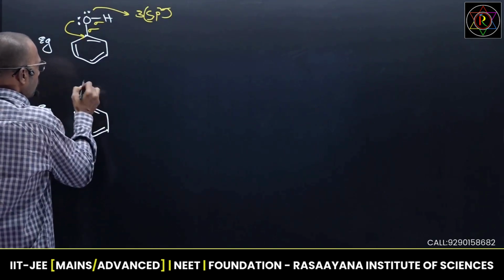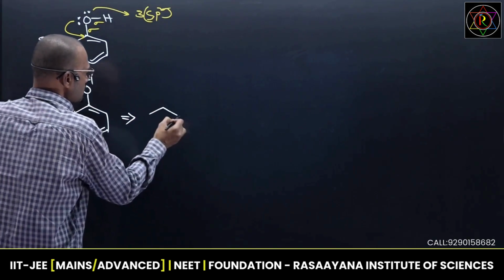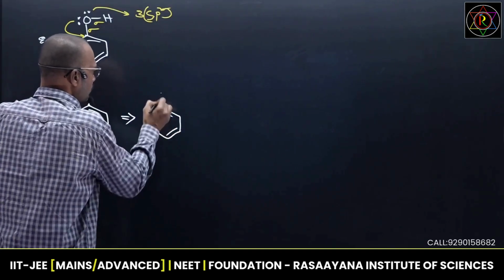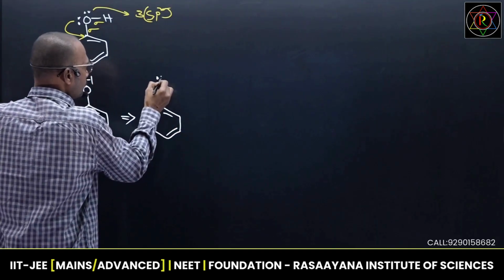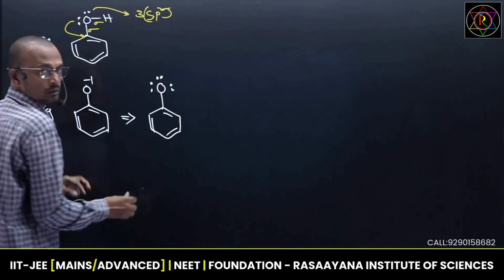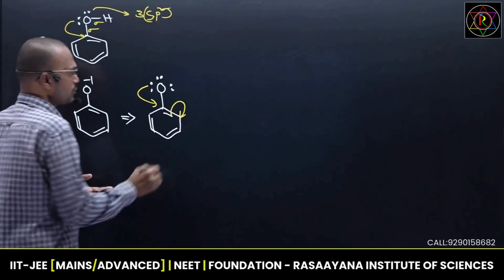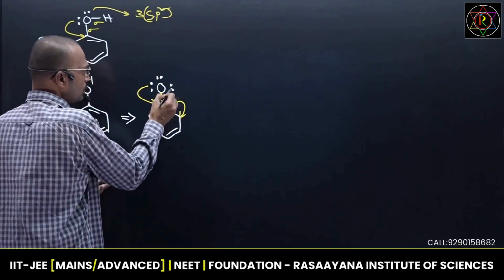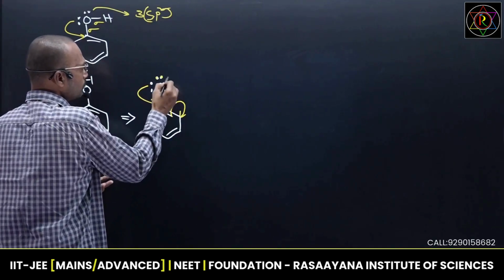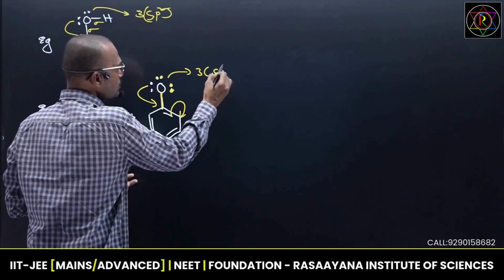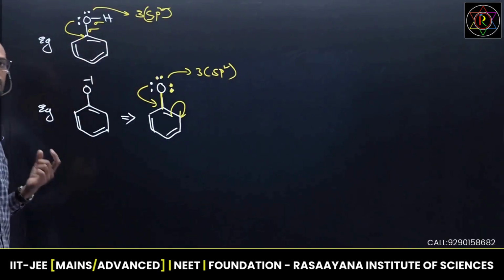Now if I take O minus 1, O minus 1 means already oxygen having 2 lone pairs. This is 2 lone pair. -1 means 1 extra lone pair. Now this 1 is involving in delocalization. Then count remaining leftover, which is not involving in delocalization. 1, 2, 3. So total is 3. Hybridization is sp2. Phenoxide, phenol having same hybridization.